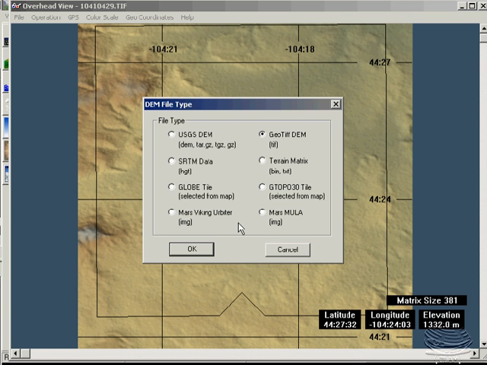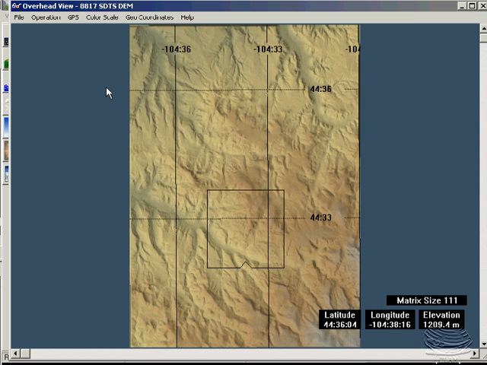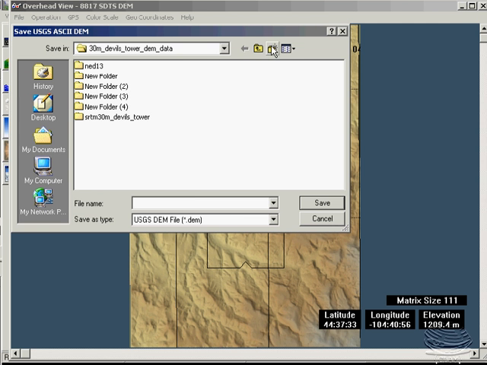So let's create a new folder. Well, here we'll just start at the top. Here's our first one. Save it as an ASCII DEM, create a new folder. Okay.